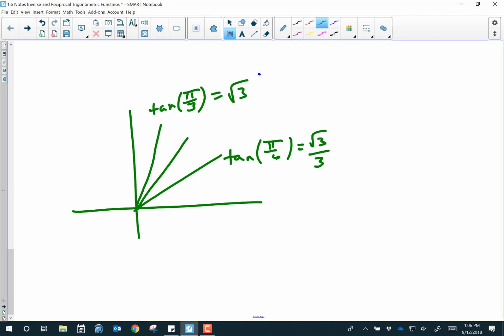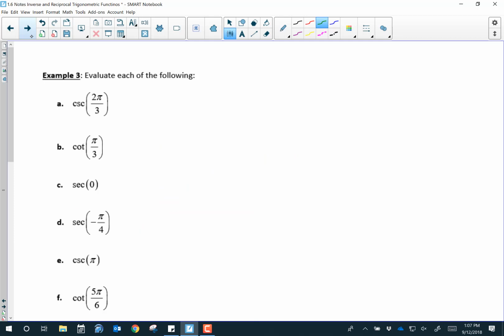Cotangent is just simply the reciprocal of those, and so it just flips. Okay, so cotangent of pi over 3 is root 3 over 3. Cotangent of pi over 6 is root 3. They just flip-flop. They're just reciprocals of each other. Does that make sense? Because root 3 and root 3 over 3 are just reciprocals already. So cotangent, you just flip them. Does that make sense? Okay. If you can't remember that, then you just have to calculate it every time, sine over cosine.